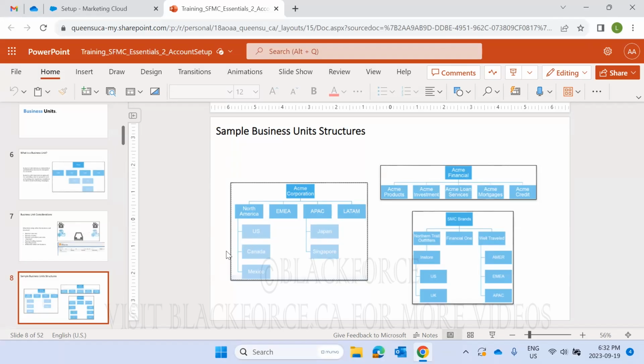So none of this idea of hierarchies and structures is new to you guys. You all work in all sorts of organizations, and they're all broken down into divisions or groups or regional offices. That's the same thing that can be replicated with business units.